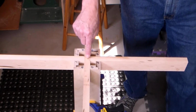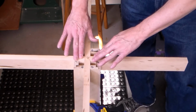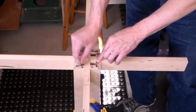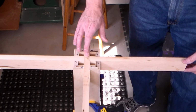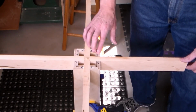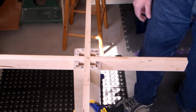So this is my center, and I know my hole in my tabletop is center, so that's how I'm going to locate it. And then this surface is just proud of these sides here, which is good, because I want the adhesion to be taking place on these long grain pieces here, not on the plywood. So that'll hold everything together and in place, and that's what I'm looking for.